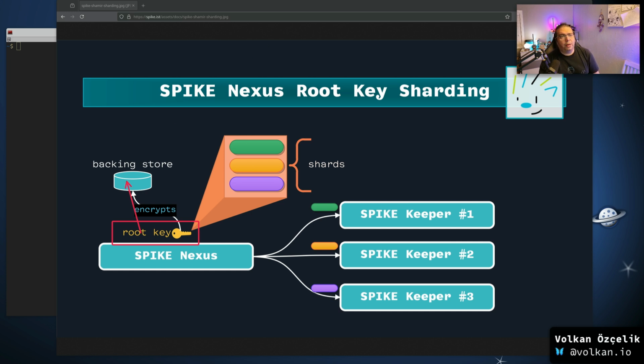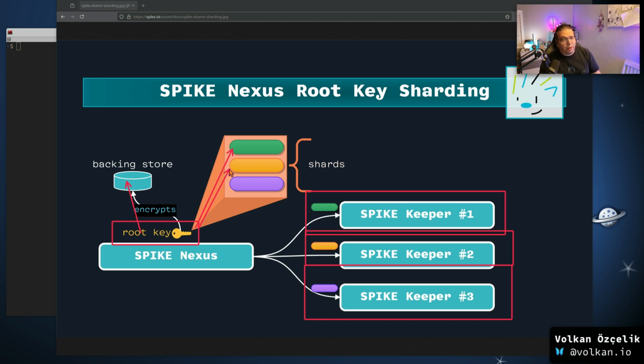To sort this out, we have the concept of Spike keepers, which are little services that are distributed geographically across the network, and we use Shamir's secret sharing algorithm to split the root key into shards and then distribute them to keepers. In the default implementation in this depiction, we are splitting the root key into 3 separate shards, and then dispatching those shards to the Spike keeper instances.